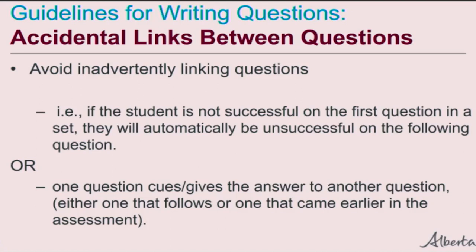Meaning, in other words, if the student is not successful on the first question in a set, they will automatically be unsuccessful on the following question, or one question cues or gives the answer to another question. So ensure that all the questions are as independent of one another as possible. This is true for all question formats, not just multiple choice items.